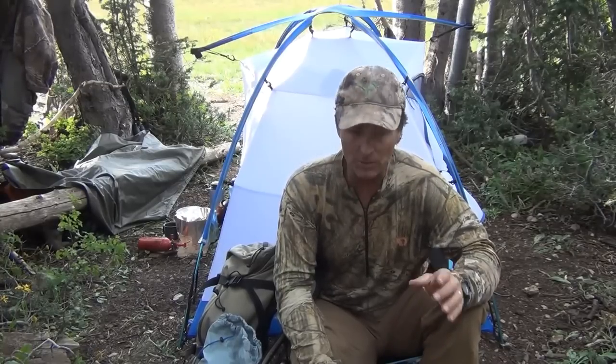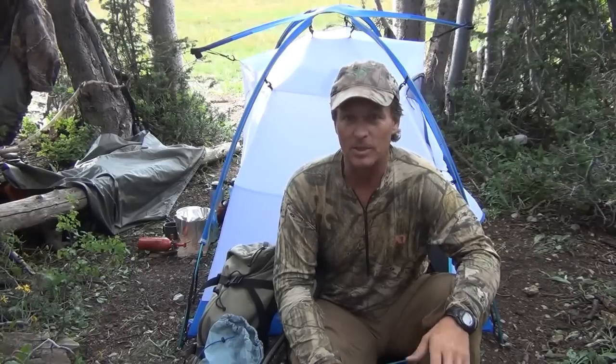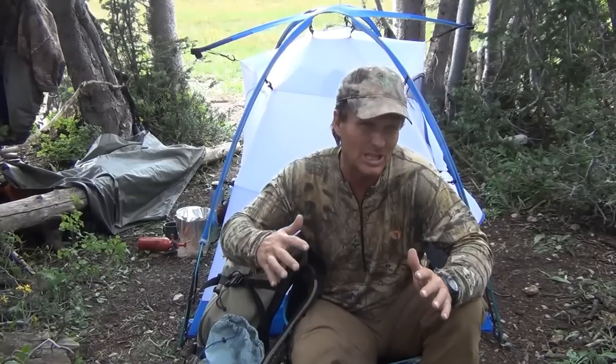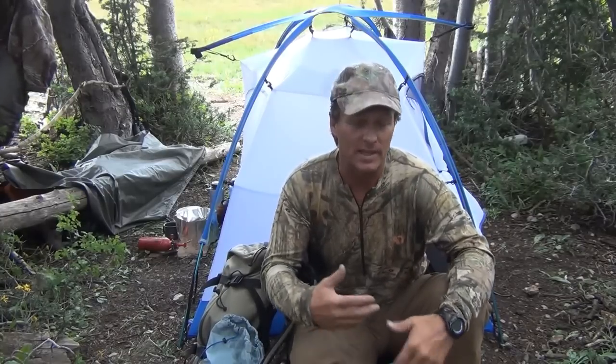True to form I got the tent and I didn't have time to set it up at home. I work 50-60 hours a week sometimes and I trusted that it was going to be pretty intuitive, so I just threw it in the packs. I had a chance to go on this trip — I'm at about 9,000 feet right now in the backcountry tucked back in the trees, so this review is going to be a little rough. We've got some wind coming through here and you're not going to have the best lighting on the tent, but it'll give you a good idea of what the tent's all about.